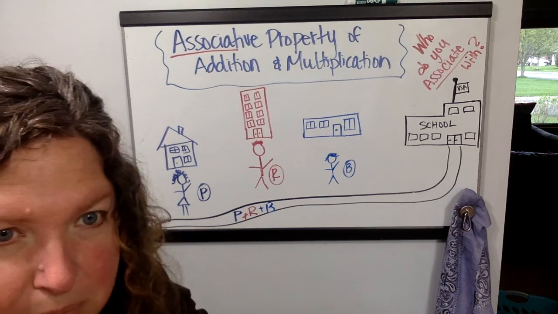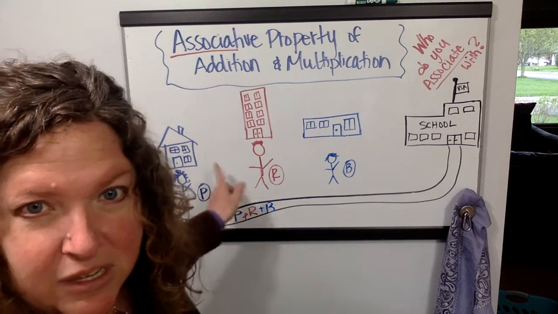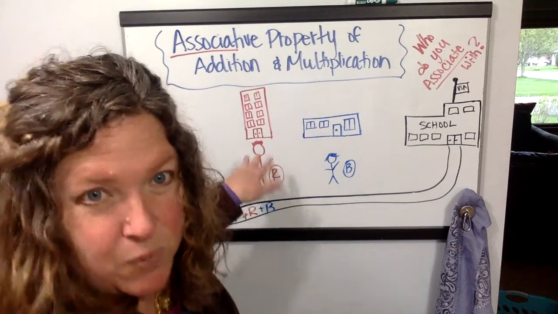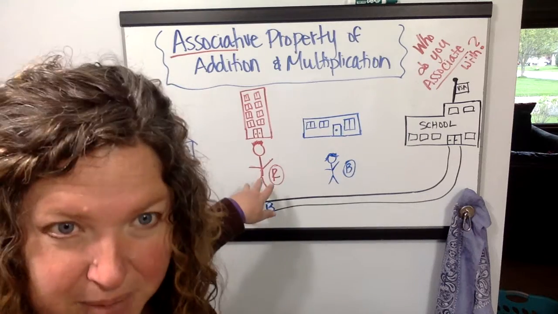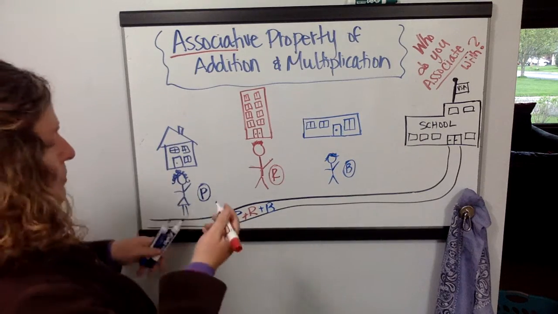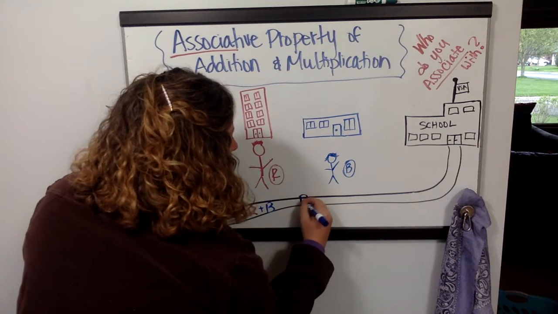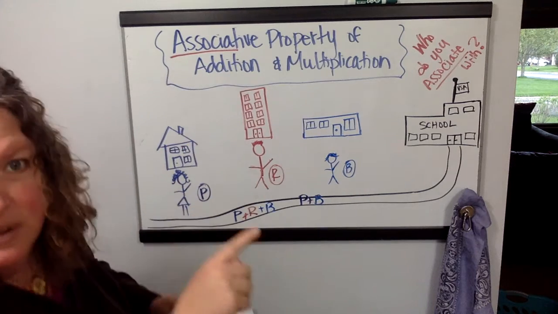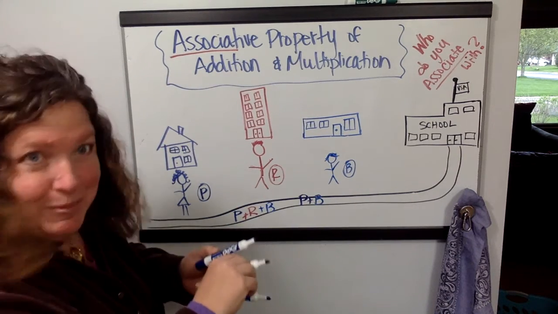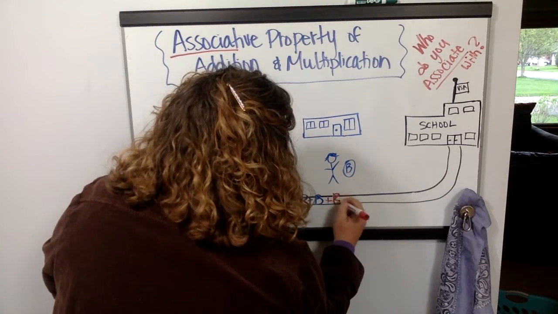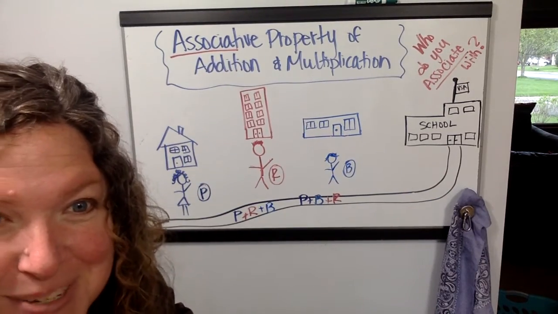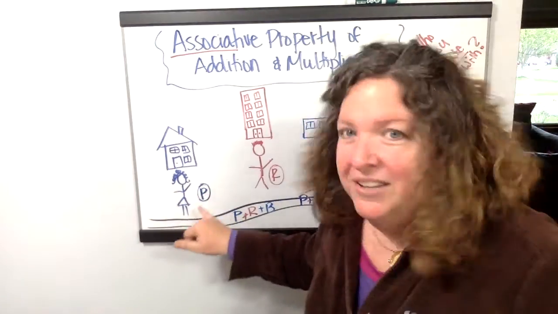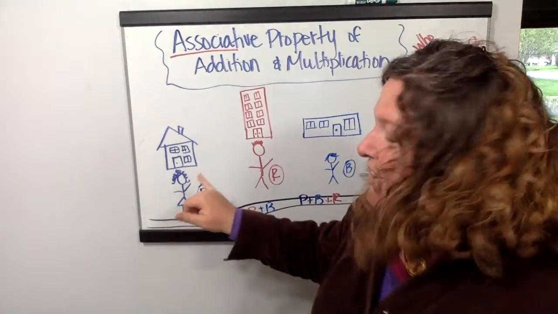But what if some morning our purple friend comes out, walks to our red friend's house, and they're not quite ready. That'll happen. So they say, no worries, I'll go pick up our blue friend, we'll come back and pick you up, and then we'll all go. So our purple friend comes out, walks over and picks up our blue friend. Then our red friend is ready, so they pick up our red friend, and they continue to school. Who gets to school? Everybody does.